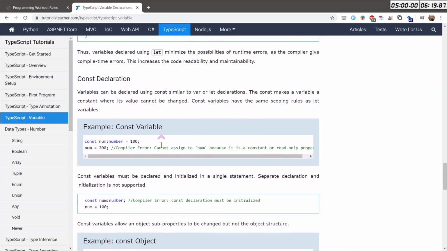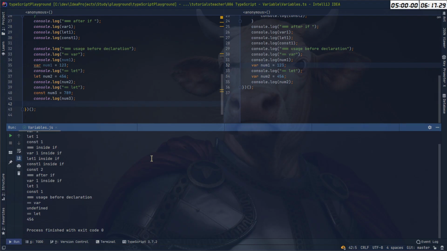So we will try the const declaration now. So console log, and here we will say const declaration and modification. Yep, it's slow as hell. I type the things and then I have to wait some time and then it appears. Well, never mind. So I cannot reassign the value to const.